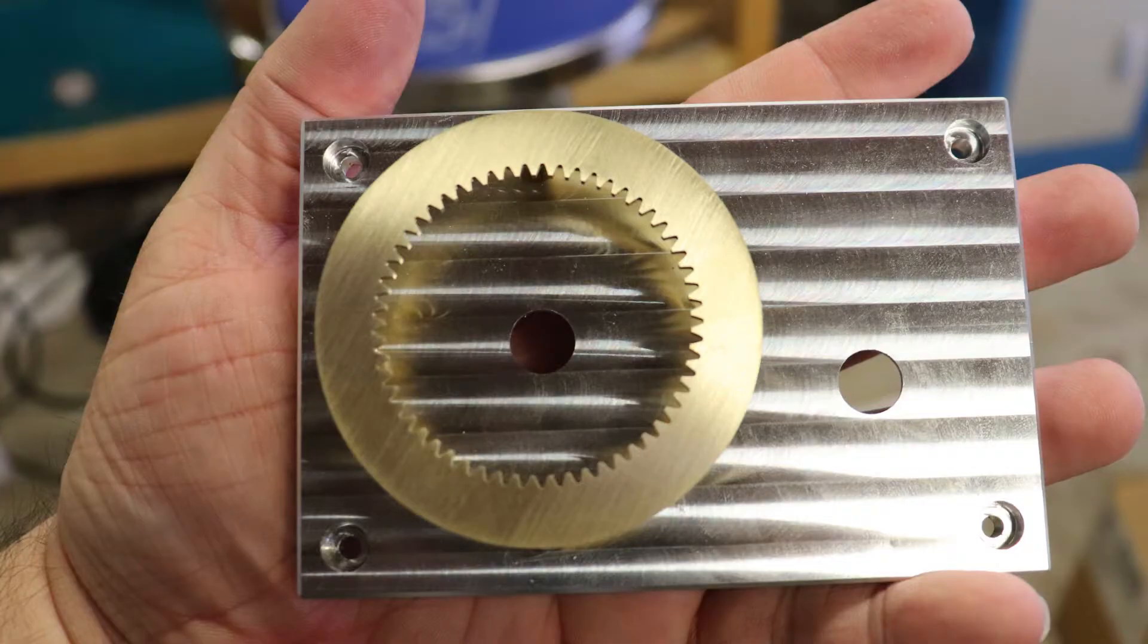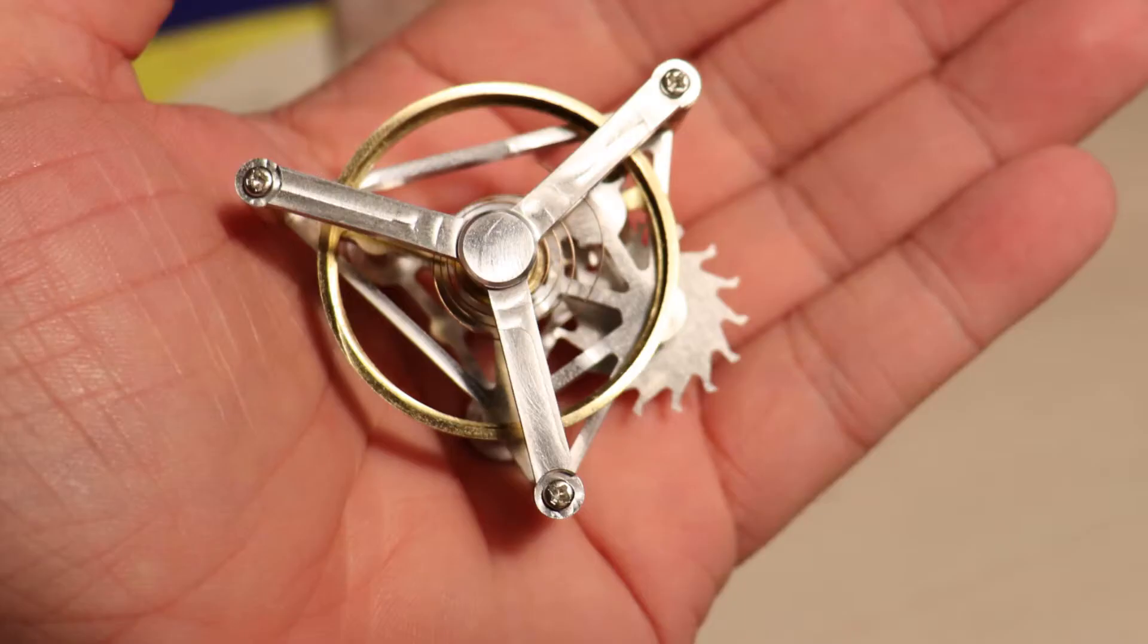Here's the fixed internal spur gear I made. Imagine having to cut this out on a lathe with a gear cutter. You'd have to create a special fixture, and it's just going to be a nightmare and take forever. So in my opinion, mills are definitely the way to go. Here's a shot of me holding the heart of my tourbillon. It's just a really neat thing to have in the palm of your hand.